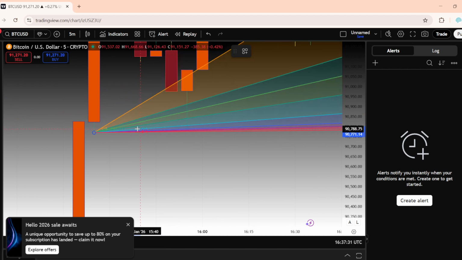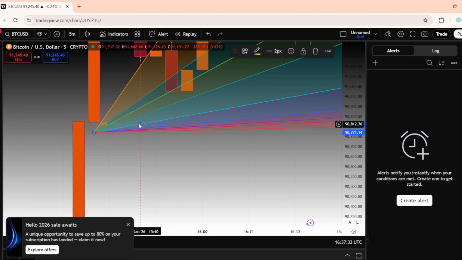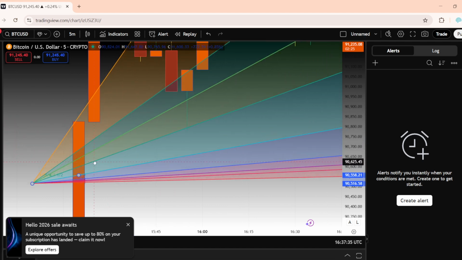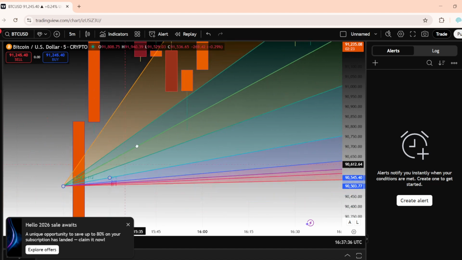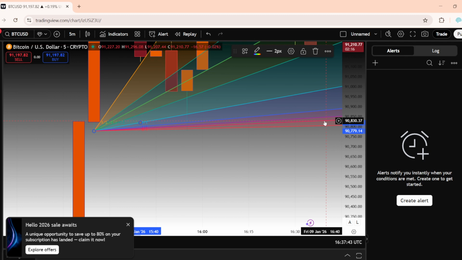After you click to anchor that start, drag your cursor to shape the fan. As you drag, you're defining its angle and length. The fan's rays will expand across the chart, so position them so they interact with the area of price action you want to study. When you're happy with the placement, release your mouse to drop the Gann fan on the chart. If you need to adjust it, click on the fan to reveal its handles.